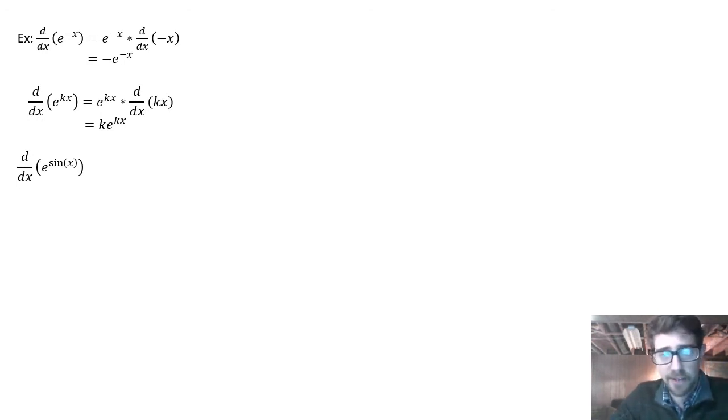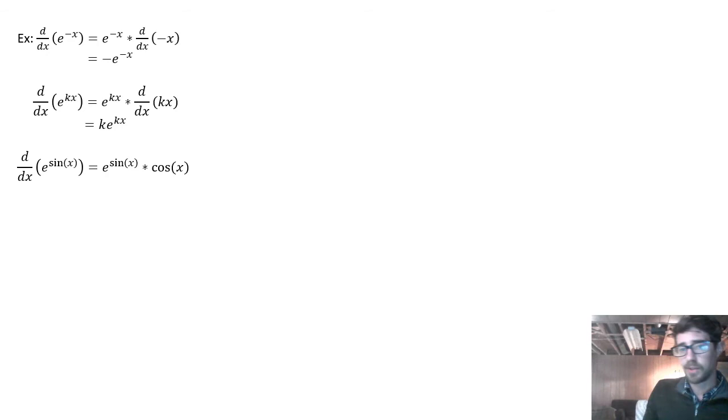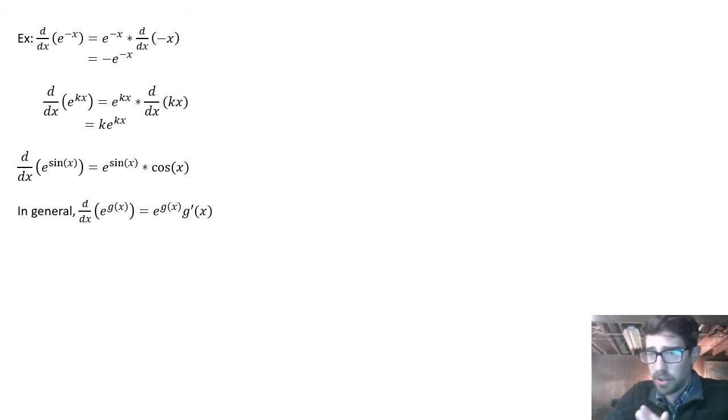If you have e to the sine of x, I want you to notice the pattern here. The derivative of that is, okay, the outer thing is just itself, so it's e to the sine of x, times the derivative of the inner function, which is sine, so it's just e to the sine of x times the derivative of the sine, which is cosine of x. So you see the pattern, we see e to a function a lot, and if we want the derivative of that, it's just itself, e to the function times the derivative of whatever that function is. Right, so again, not a new rule, just a generalization of a pattern we pick up on. If you have e to the g of x, the derivative of that is e to the g of x times g prime.